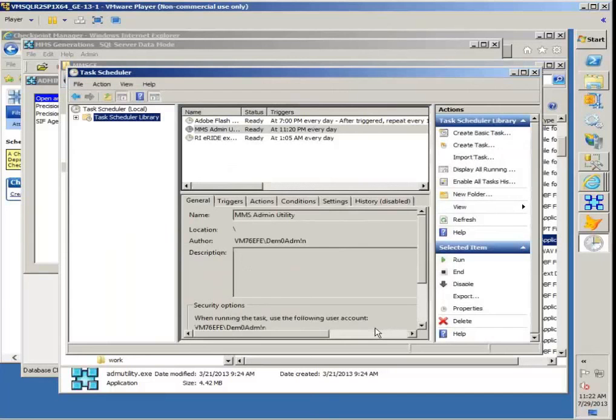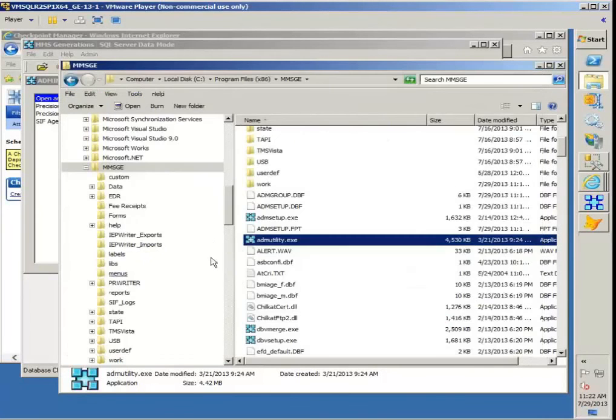And that way this will run every night, ready for me to go, so I don't have to think about getting it done. So as easy as that. And if I find that I don't need it anymore, or if I'm doing a couple of different ones, I can come in here and decide that I want to delete it. Not a problem with that at all. So easy enough for you to work with. And it will put the log file right in the MMSGE folder, and I can go in and look and see how it did each night.